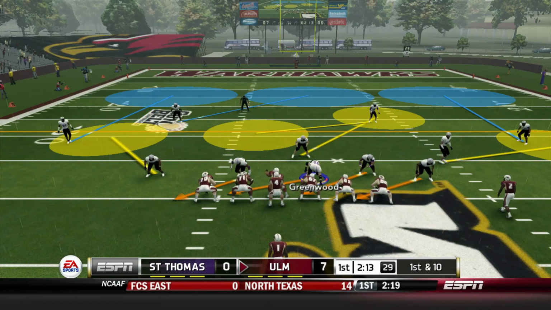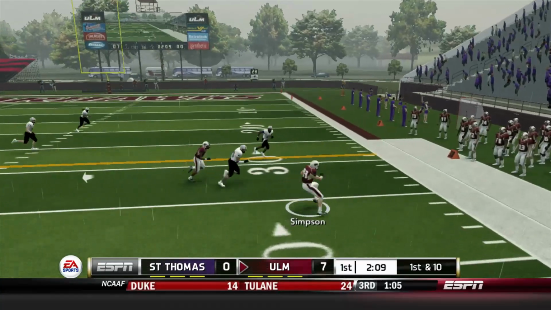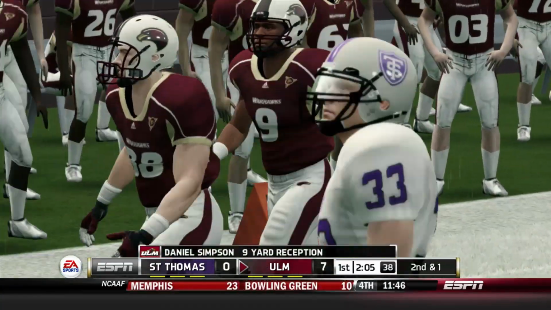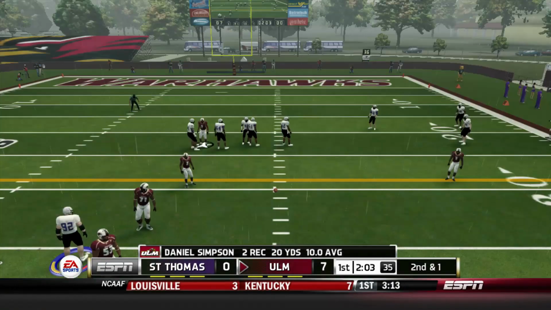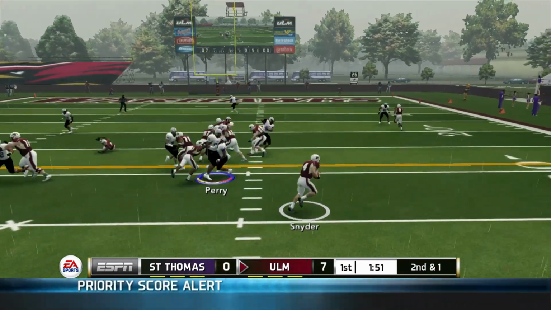So now the Warhawks are going up to the line quickly. David Snyder is going to drop back. He's going to throw it to his right. It's Simpson again, and he barrels to nearly the first down marker. It's going to be at about the 30-yard line, as now the Warhawks are finding their groove early and often.